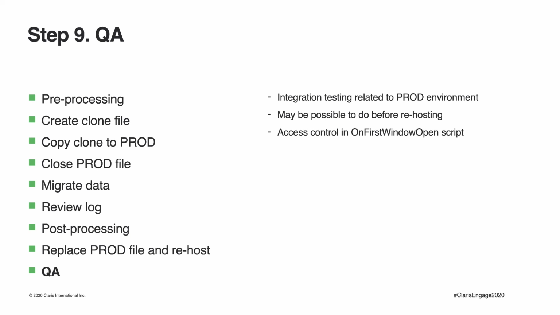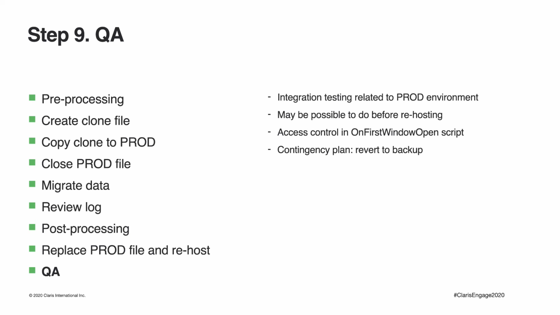If your testing reveals problems that aren't able to be addressed quickly, you will need to revert back to the original production file. If you organize your folders in a way that I talked about earlier, then the production file is waiting for you in the source folder. Otherwise, you will want to make sure to include a step earlier in this process or in this checklist to create a backup of your solution.